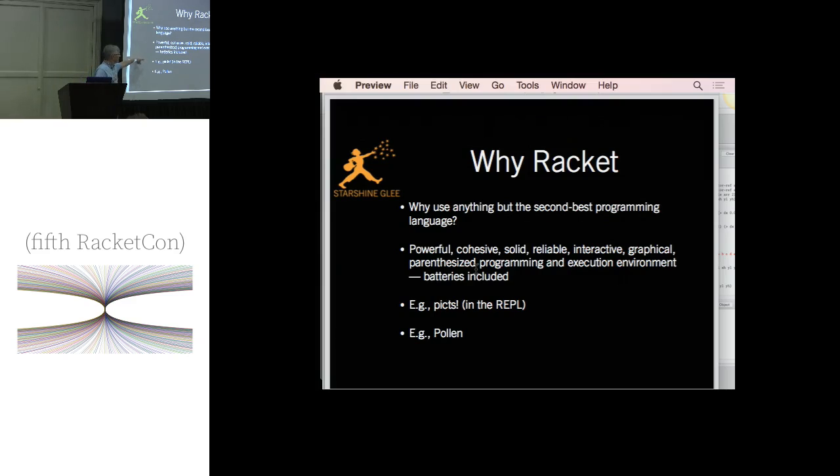One of the cool things that we came across was picts. Now, here's this thing. This is a graphical object. You can size it and scale it, you can put multiple objects into it and make one pict out of it and so on. That was an interesting concept. All graphical languages must have something like that. But what was cool was that they're in the REPL, so you can do some evaluation and play around, and then it generates a pict, so you see it right there. And it's like, wow, that's really cool.